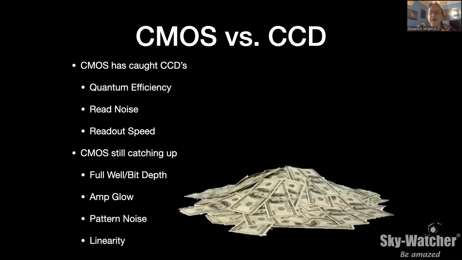Another area where CMOS is still catching up that is somewhat important is the full well or the bit depth of your pixels. This is a hard thing for most people to wrap their heads around if they're not computer science geeks, so I've come up with an analogy. Imagine that all you have are $100 bills. Sounds great, right? But nobody makes change. If you go to a nice restaurant and bring your friend and enjoy a really nice meal, and it's $100, all right, there you go, you got your money's worth. But now imagine you're at a concert and you go to a vending machine and you want a soft drink. Well, that's $100 too, because there's no smaller denomination. So your soft drink is $100, your nice fancy meal is $100, and it's very wasteful. You're losing a lot of money.